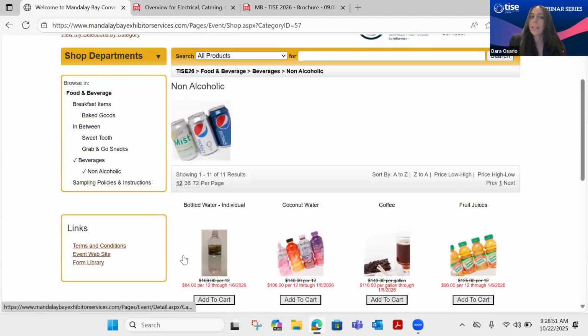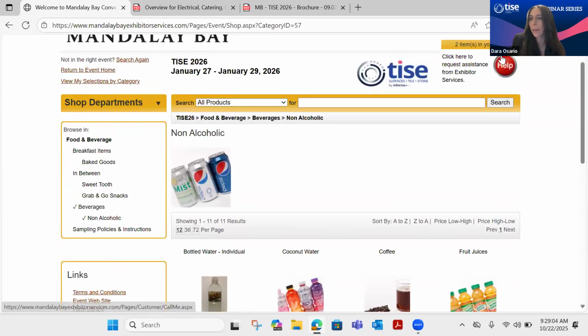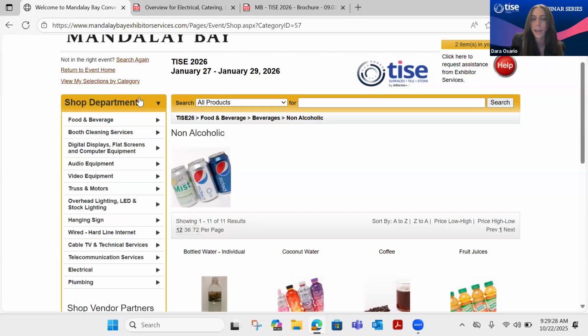If you're looking for something more elevated, or if you're looking for alcohol, barista service, bar service, anything that we don't offer on the portal, you can just reach out to us on the help button, and then we'll be able to get you connected to our catering department. They'll be able to help create a quote for you on that. Our portal just offers simple drop and go items, but we do have our catering department that can go above and beyond with those options. We also do want to mention that if you do order on our portal, we do advise the exhibitor to be at the booth when the item is delivered so we can ensure that everything's okay.